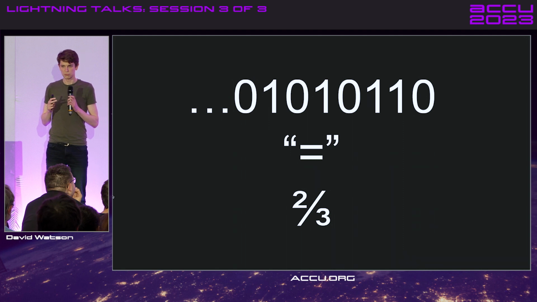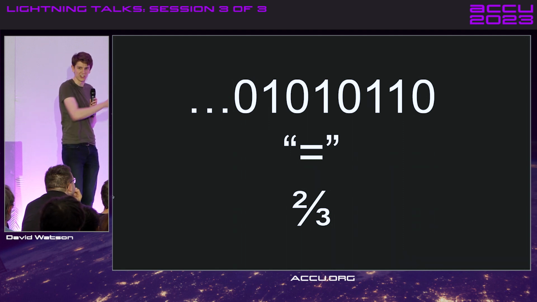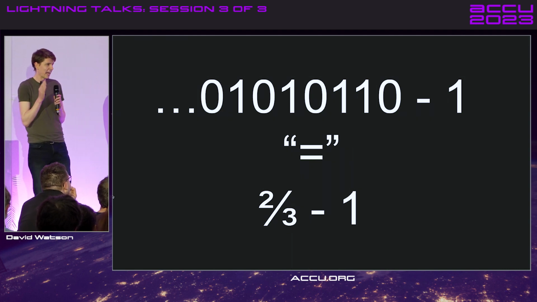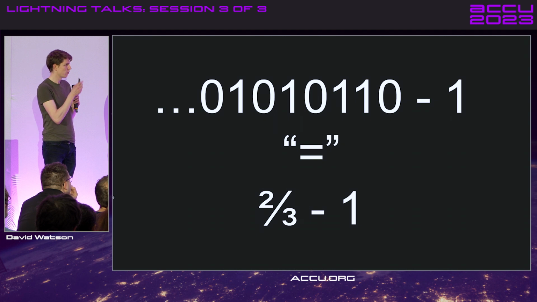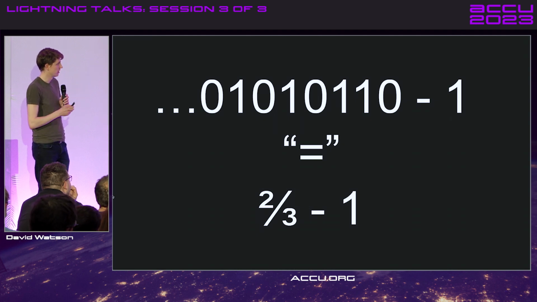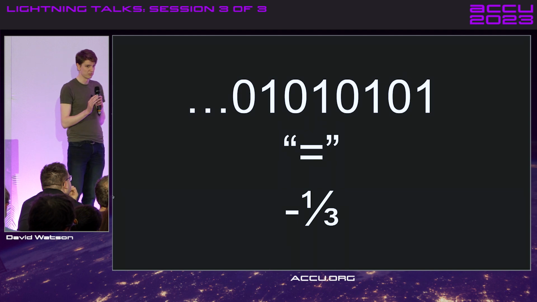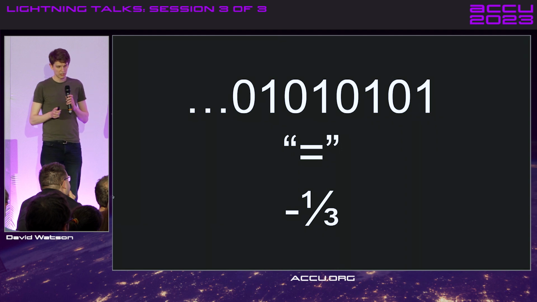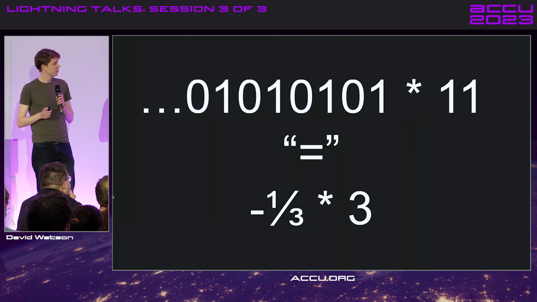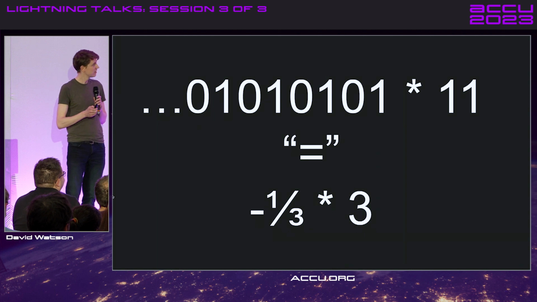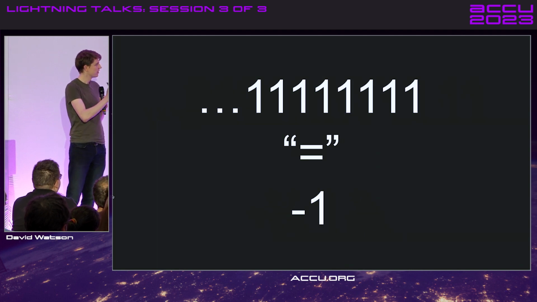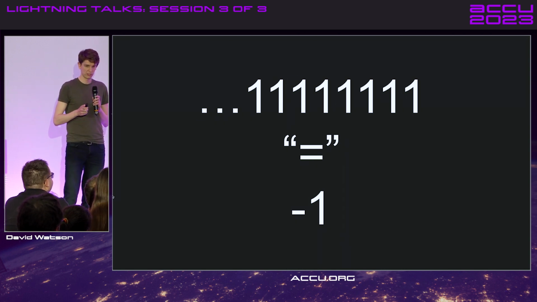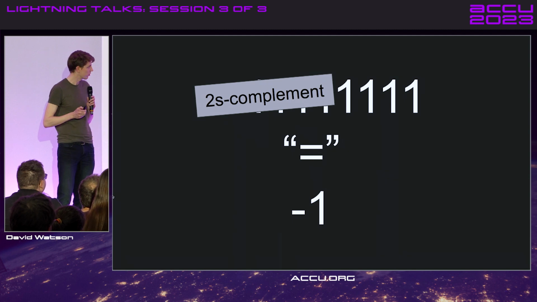And because we're C++ programmers, we can say it's equal to 2/3. We can override that. So let's make sure it actually acts like 2/3. So we'll take away 1, and this is going to be, of course, this very pretty pattern. It's just 0, 1, or 1, 0 repeating, depending on which end you start from. And that should be equal to 1/3. Well, let's multiply by 3, just to see if this is going in the right direction. So we get this chain of 1s, all 1s, and that's equal to -1. That looks suspiciously like 2's complement. That's absurd. Sorry, obscured.